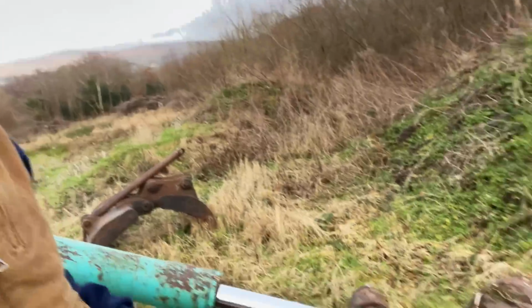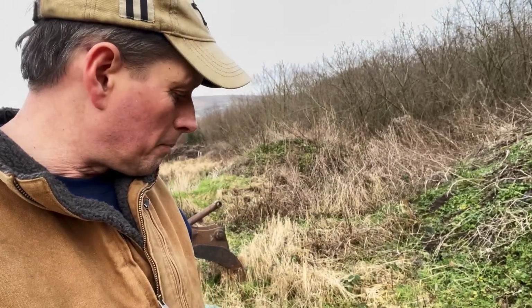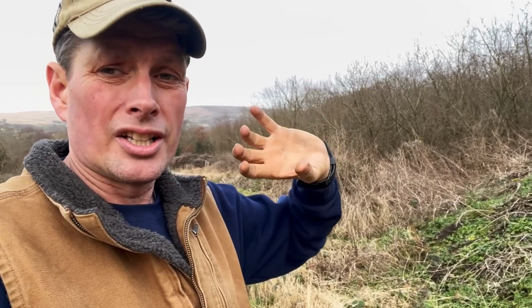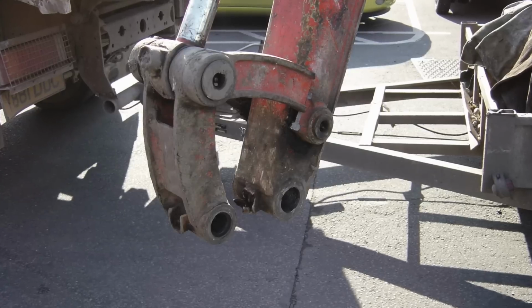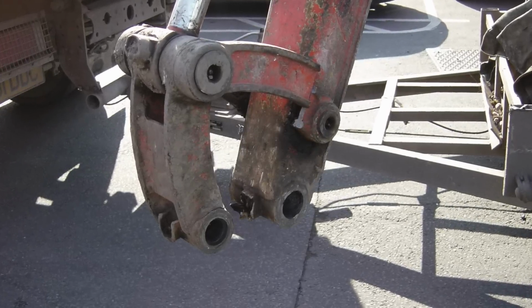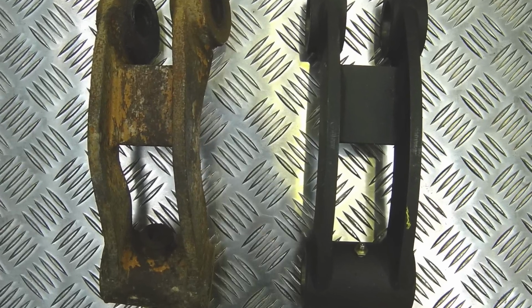But if it's not actually getting to where it needs to go, you can get the situation, as I said, where the bushing just dries out, gets chewed out, and the next thing you've got the pin and the outer boss taking on each other and fighting, and next thing you've torn the end out, twisted the dog bone there, you've broken a weld or something. And then for the sake of a couple of quid, you're now into several hundreds, sometimes thousands of pounds to rectify what you've broken or twisted, just for the sake of not checking that you're getting grease.